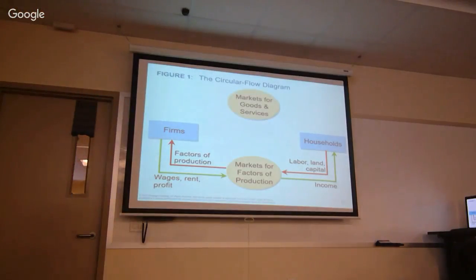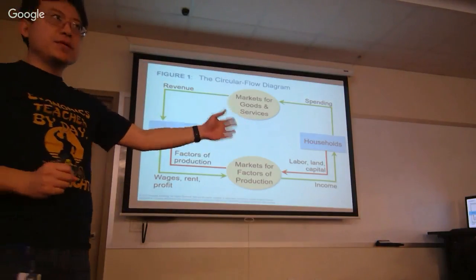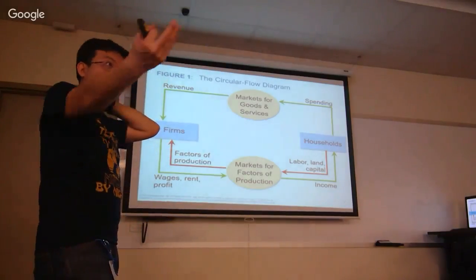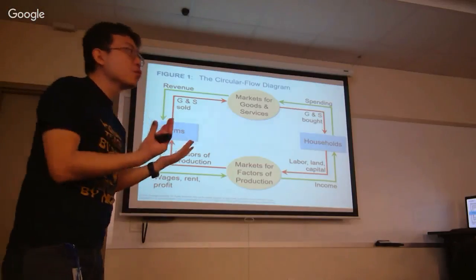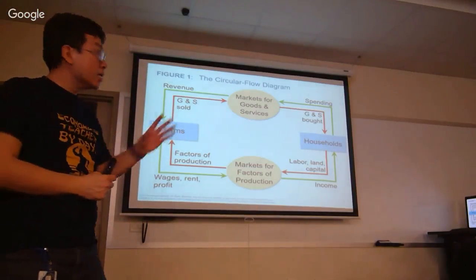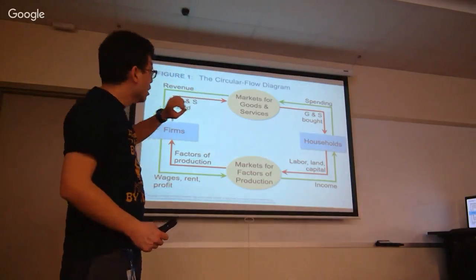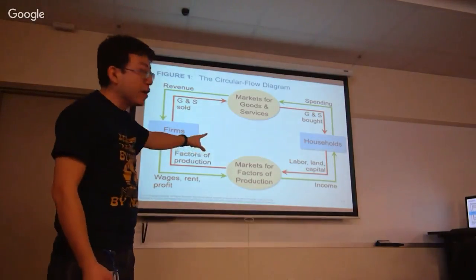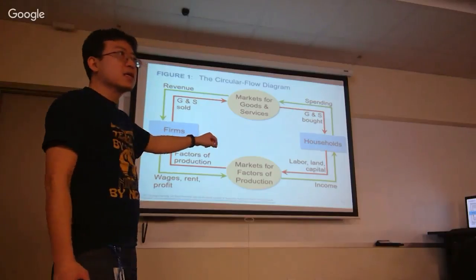For the second market, the market for goods and services, households spend money. You go to your Walmart, HEB, Target, you buy whatever you want. This money for companies is called revenue, so they receive the money, and then they sell us the goods and services. So that's the goods and services market. On the goods and services market, households are on the demand side and companies on the supply side. On the market for factory production it's switched: households on the supply side and firms on the demand side.